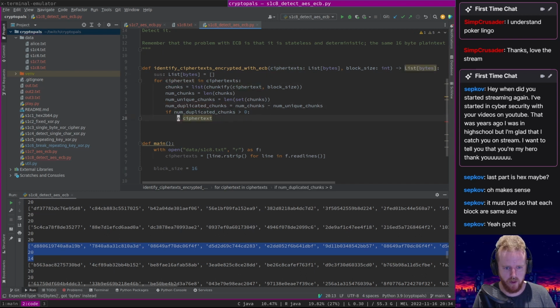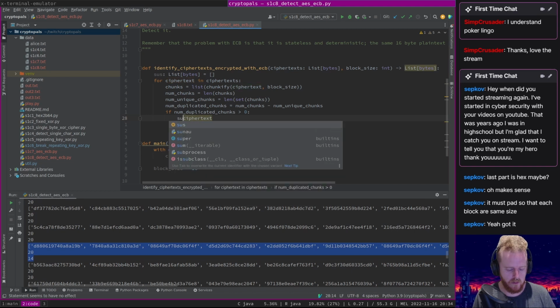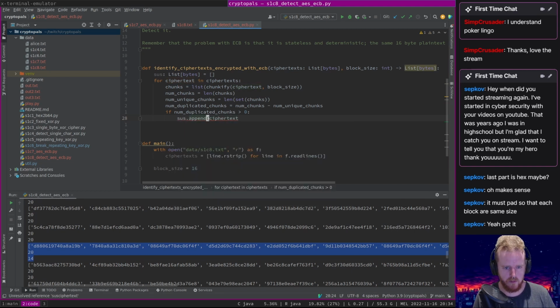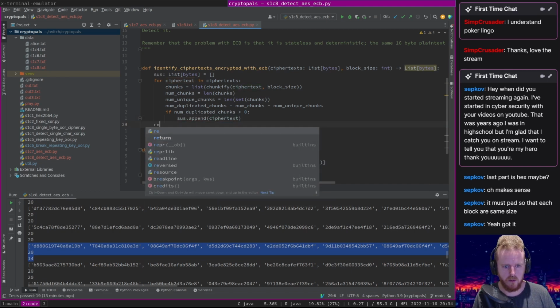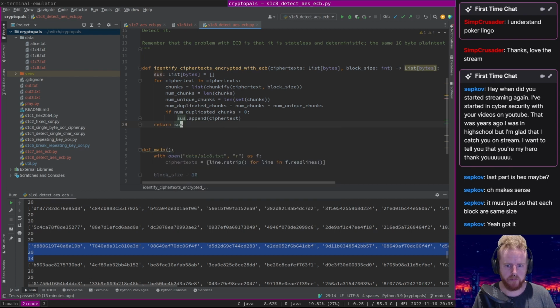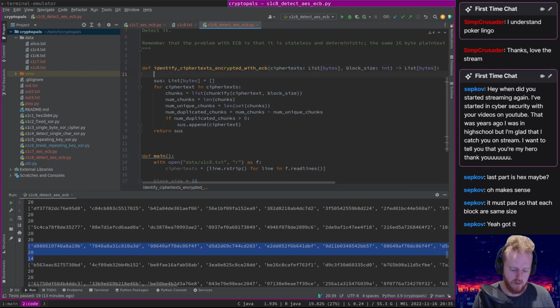Instead of earlying out, sus.append ciphertext, and we return sus. So if you gave this function a bunch of ciphertexts where none of them were ECB, or at least none of them had any duplication in it, you get nothing back. You get this empty list. If one or more of these ciphertexts had redundancy in it, you get them back.